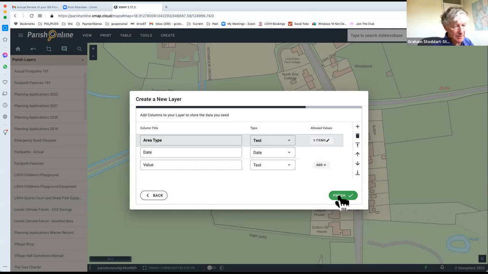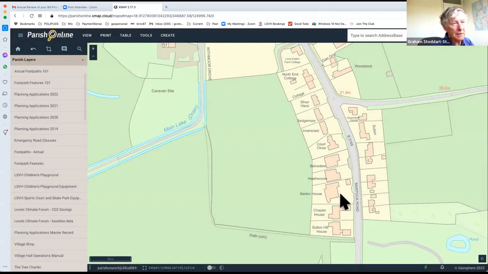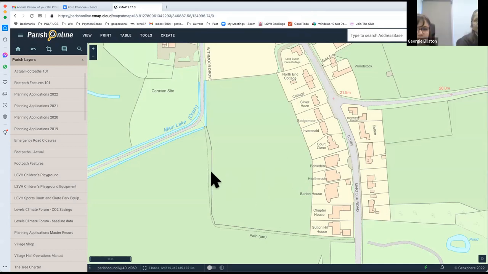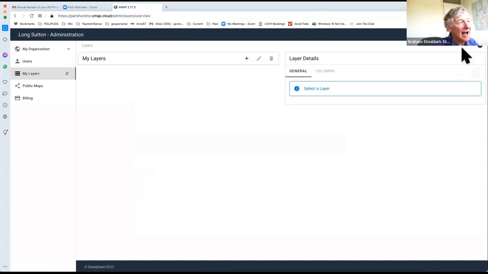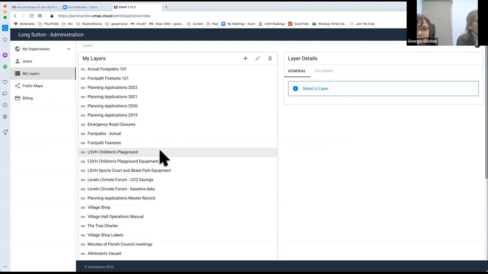So let me just say, for today's purposes, we've finished now. So I've clicked on the finish button, and there's nothing to show. And you have no idea that you've achieved anything. So to control your layers, you come up here to the little cogwheel in the top right and click on it, and you get administration. And it's now saying over here, my layers, and nothing happens. And you have to wait because we're downloading it from the internet again. And the internet over here operates at the speed of Somerset snails, so it's not very fast.